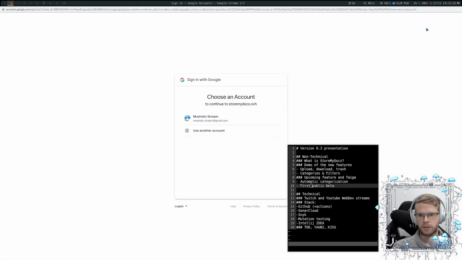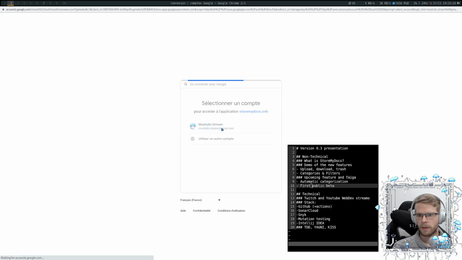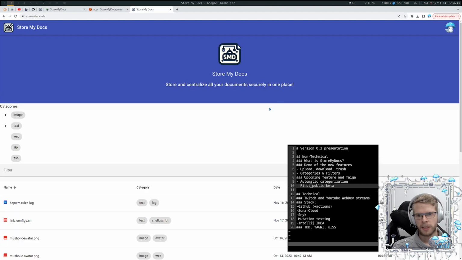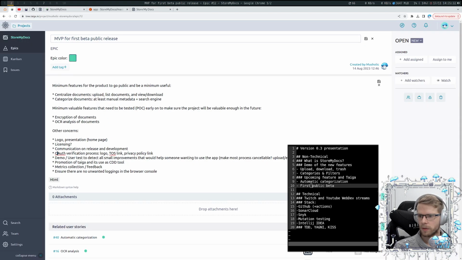The application is not yet validated by Google for the OAuth verification process, so currently you cannot log into the application.